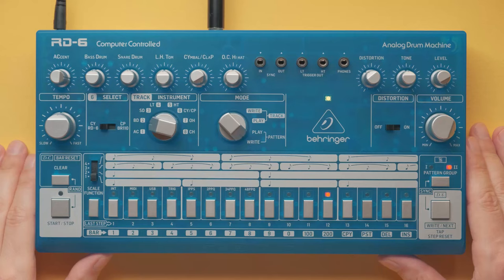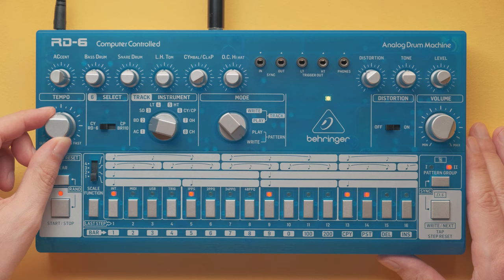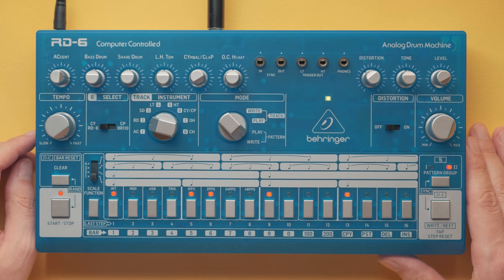The tempo can be adjusted here. The BPM isn't displayed anywhere, and you don't have any markings, so it's always a rough guess where you're currently at. You can't tap the tempo, and there's no metronome. The BPM ranges from 40 to 300. The tempo setting is global, and not saved with each pattern.